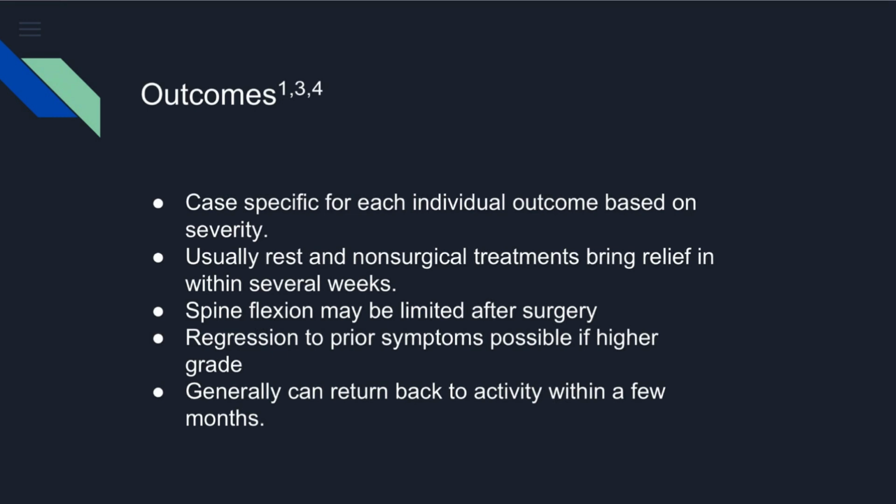Outcomes are case specific for each individual, and will be different. Usually rest and non-surgical treatments bring relief within several weeks, and patients will start seeing some relief. Spine flexion may be limited after surgery. A regression to prior symptoms is possible if it's a higher grade of this condition. Generally, people can return to activity within a few months.